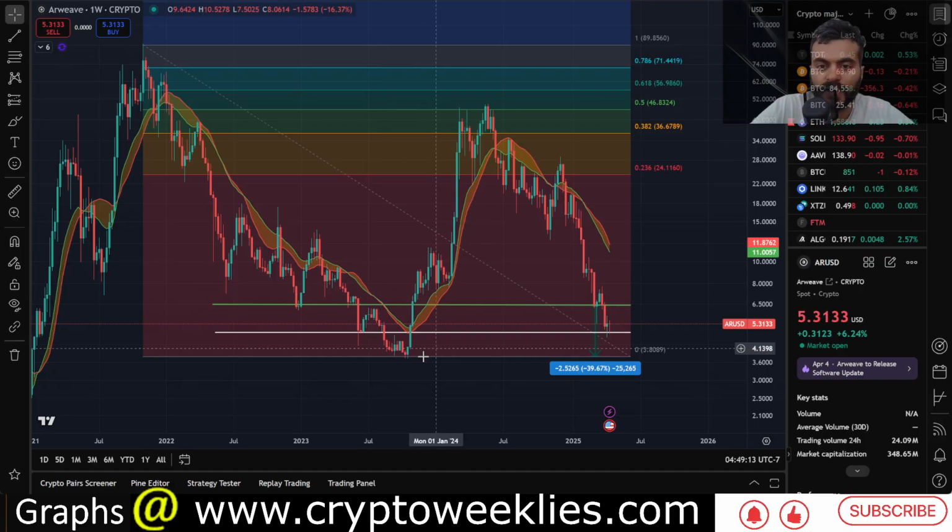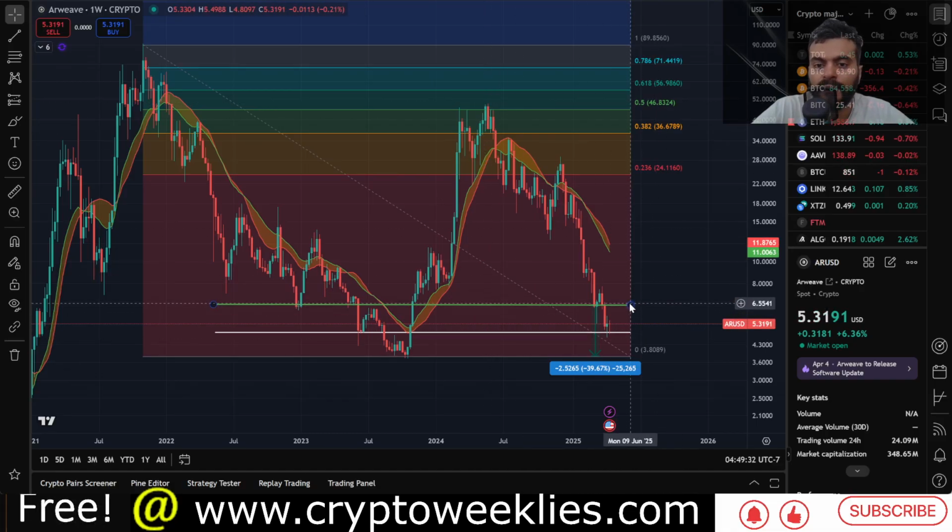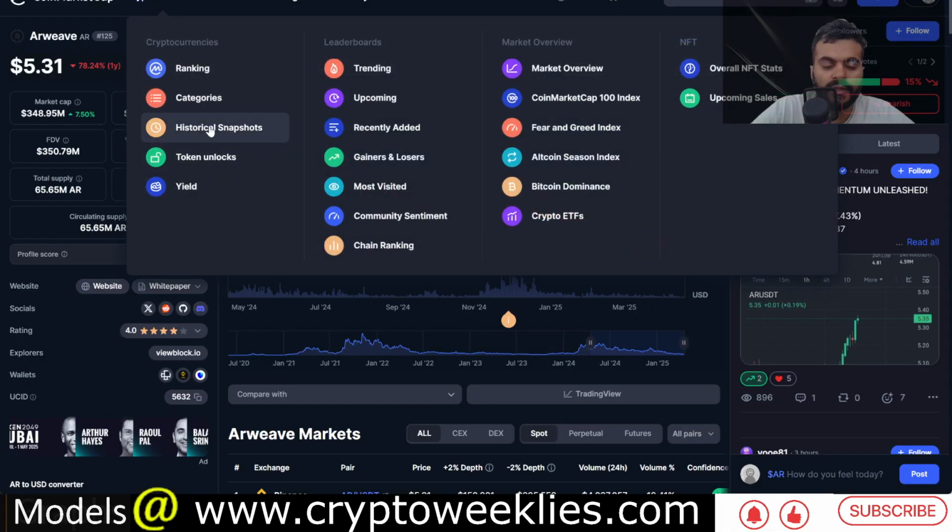Again, you can see the prices are close to what they were back in early to mid 2023 till October 2023. Since then, most cryptos did rally in 2024. Although there was a rally in December 2024, Arweave did make a substantially lower high compared to the May 2024 peak. So again, a decline in that kind of market presence. You can corroborate this with the historical snapshot.